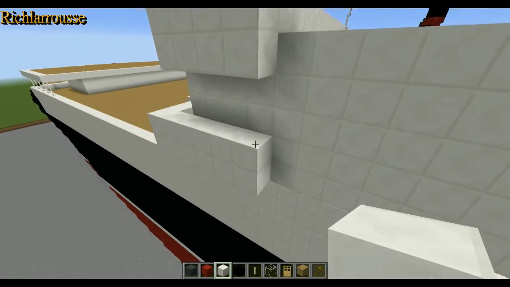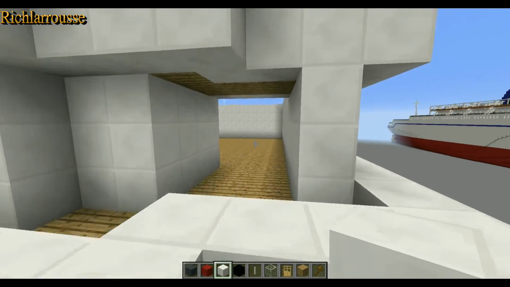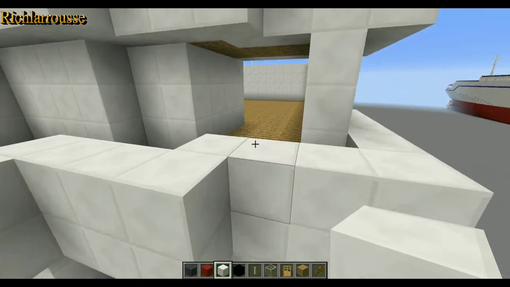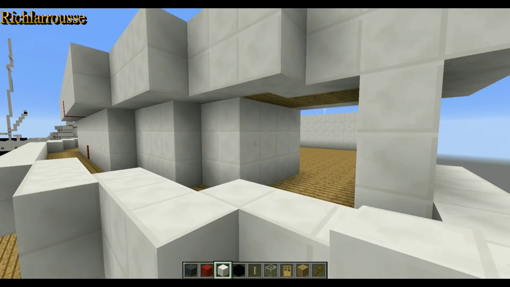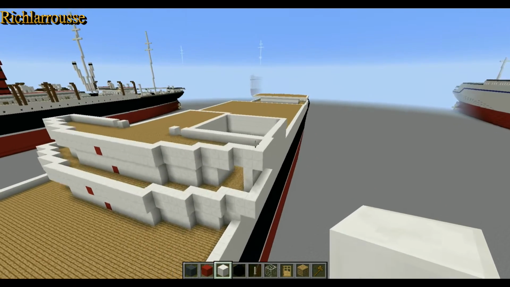And on the front, between the wall we just built and, well, basically underneath the bridge wing there, they leave this space open here, so you've got a bit of a walkway there, so don't worry about adding a wall across from there to there. So just leave an open space there. And the deck house should look something like that.